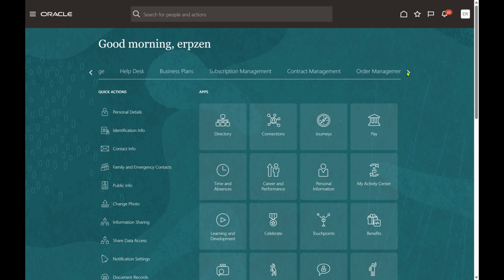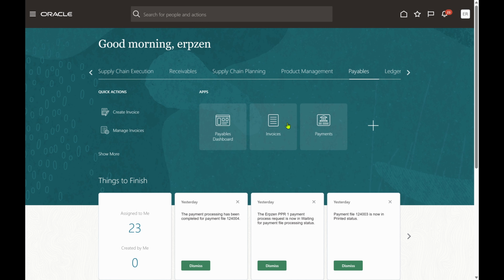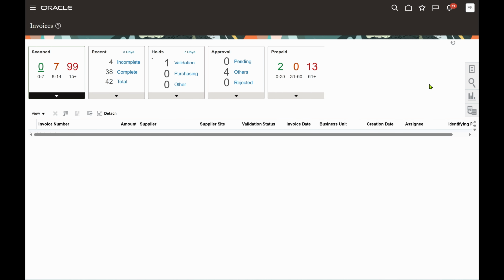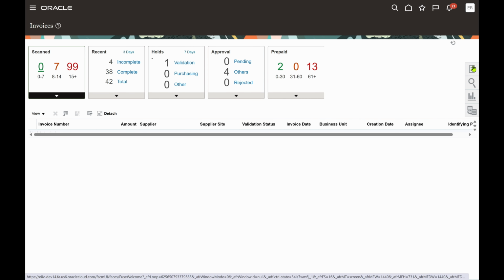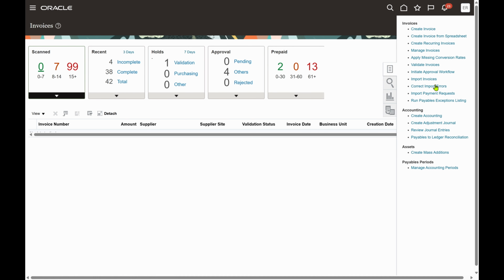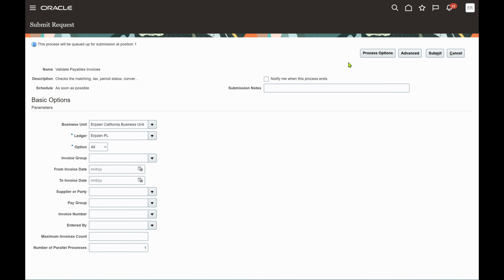Go to payables, click on invoices, click on task list or task pane. Now run validate invoices. Select your business unit.